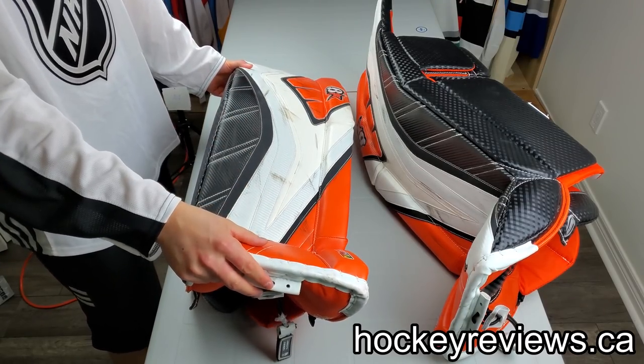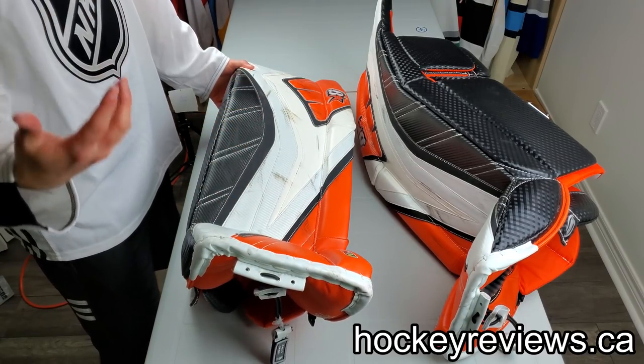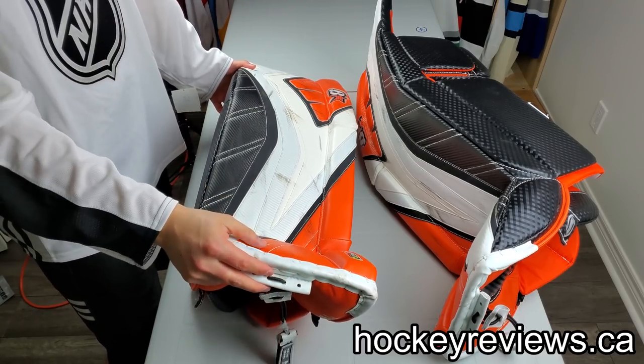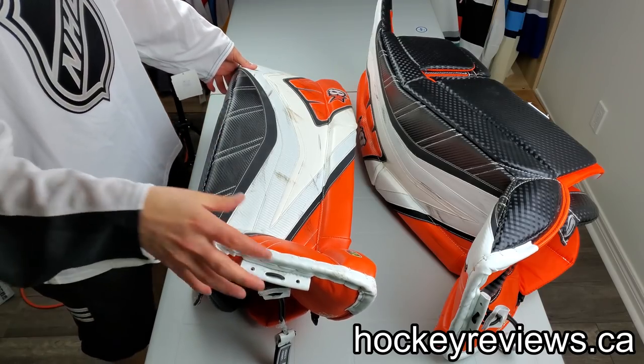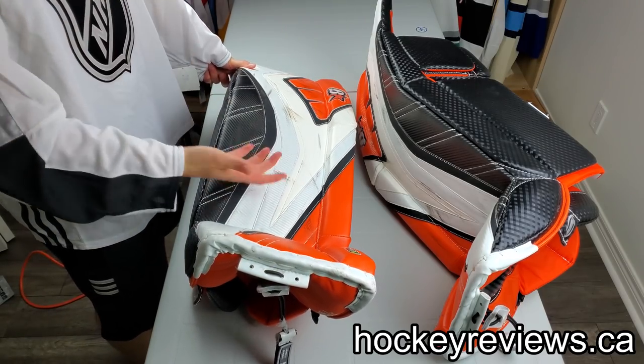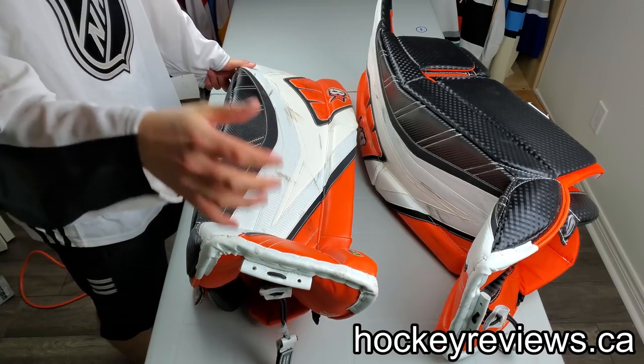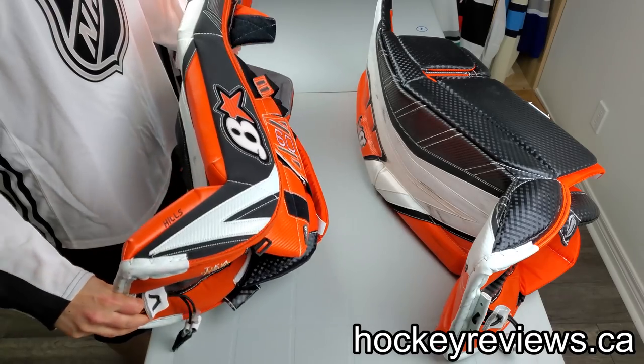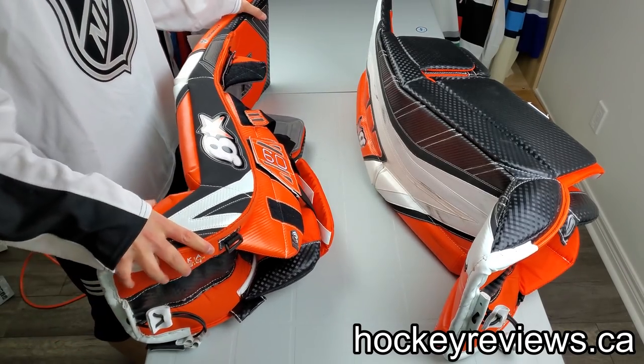Just the way that they play, you can be very active and mobile or you can play more butterfly and reactionary. I'm more of a blocking goalie because I'm a big guy and I don't move that fast. But these still worked out perfectly for me, and they worked really well for Robin Leonard — he's a big goalie and doesn't move a lot. So they work for everyone in that sense.